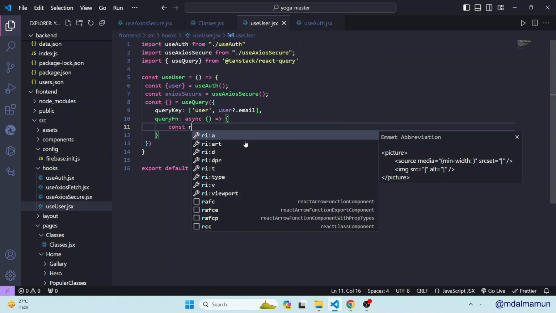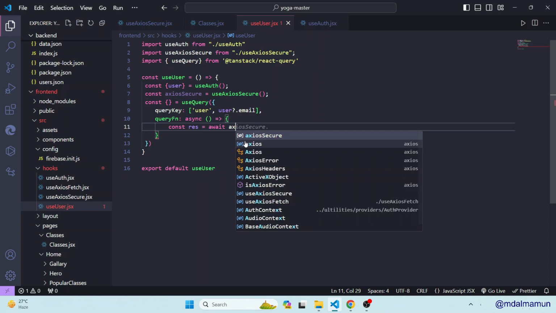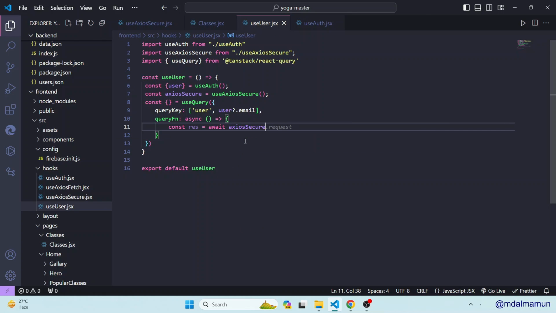We'll define const res, so it will be response, and we will call await, then we will call axiosSecure. Then we will define the get method, then we will go to the specific route.